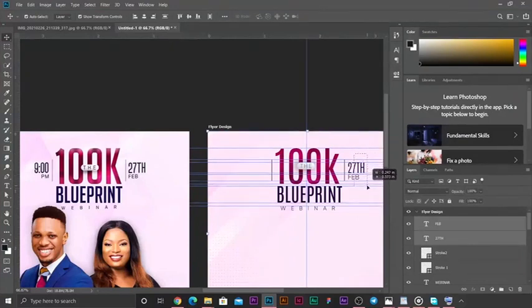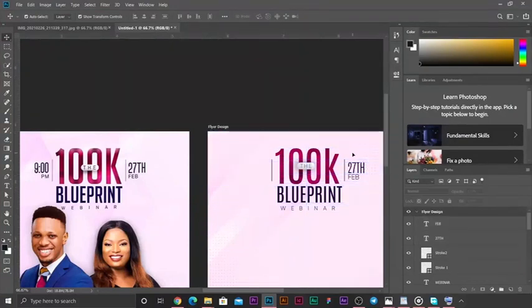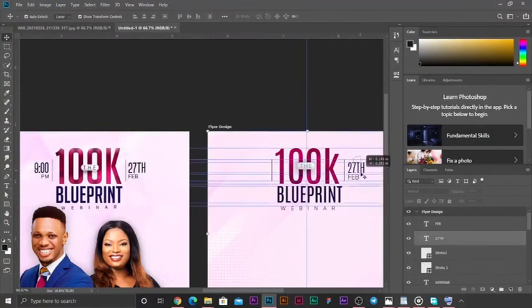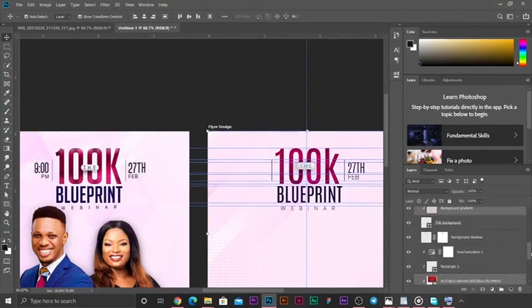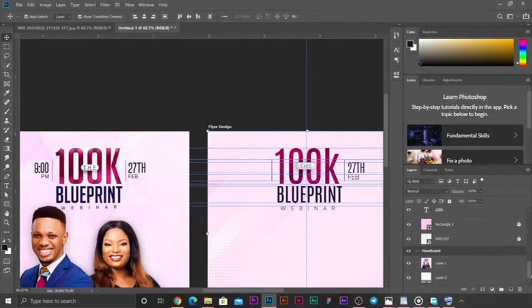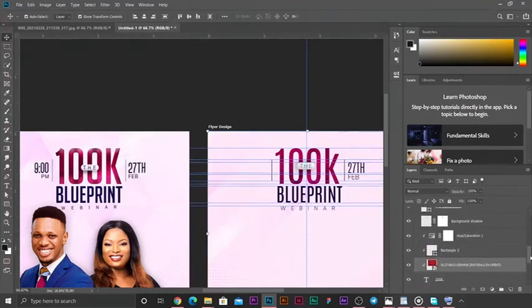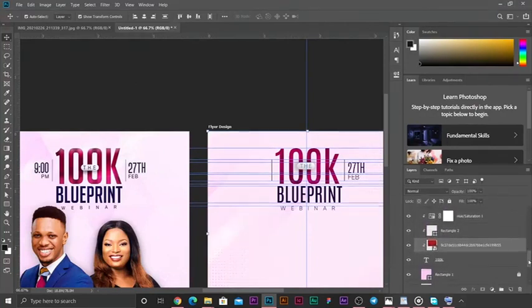You see how I have... double click near it and drag and make sure that your selection is covering both of the texts. So now I have these two selected. Let me scroll down here to make sure that we are not having any other things selected. Unfortunately, we have other things selected.